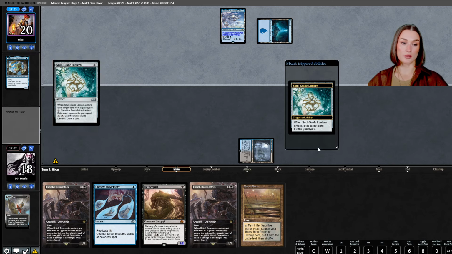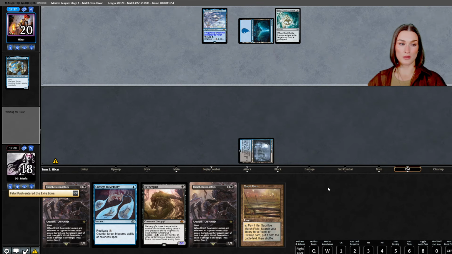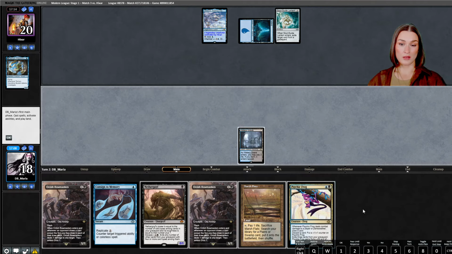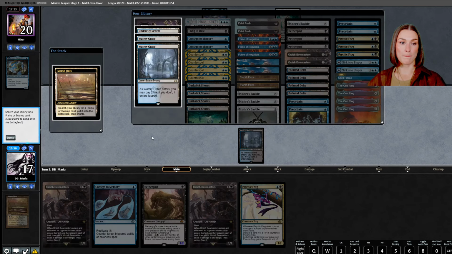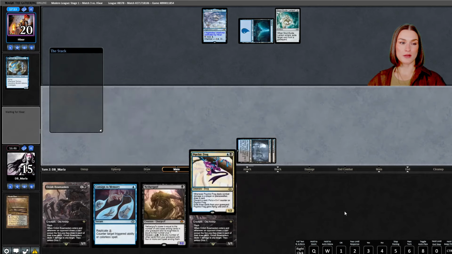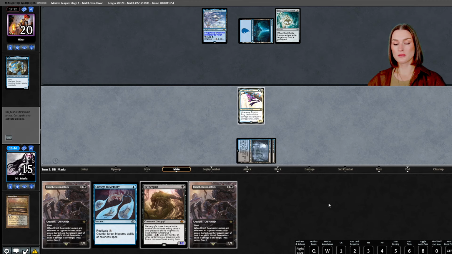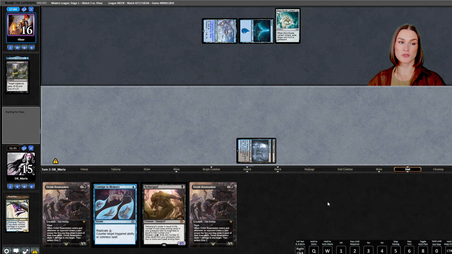Still got Lander now. Well, not the end of the world, but not very pleasant, I would say. Now that I have another Nethergoyf. Ooh. Well then. This to be the frog, right? Do they play Spell Snares? I haven't seen it. Okay. Sad. Sad times.